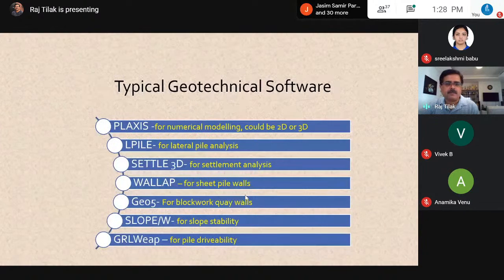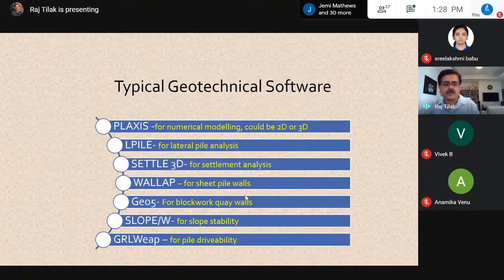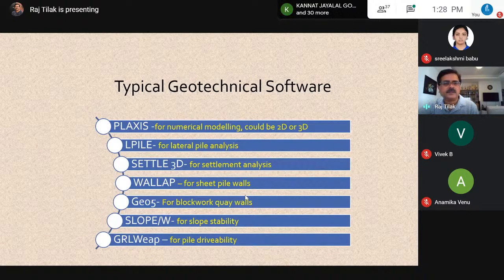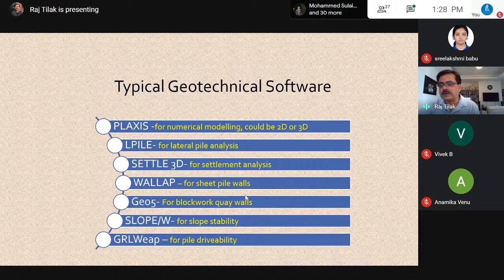You don't need to calculate everything by hand when you're in school, but the basics are set in school. So even if you are using this software, if you do not know the basics, it will be garbage in and garbage out. You will not be able to interpret the output if your basics are not correct. So when you're doing a sheet pile wall analysis, you should know which method you are using and why, and what is the advantage of using a particular method, because software will do it for you, but the interpretation and the inputs are by you. So be assured that whatever you are learning is of great use.